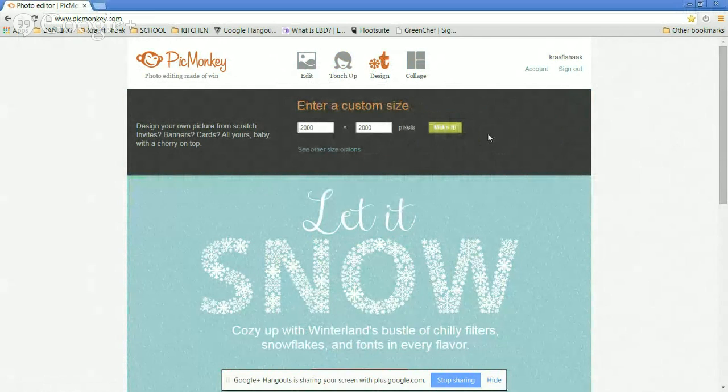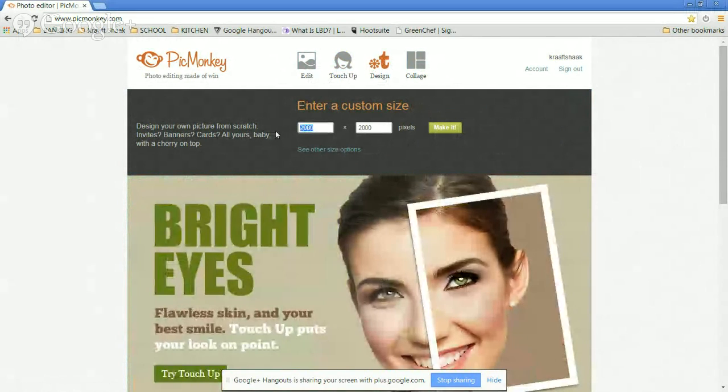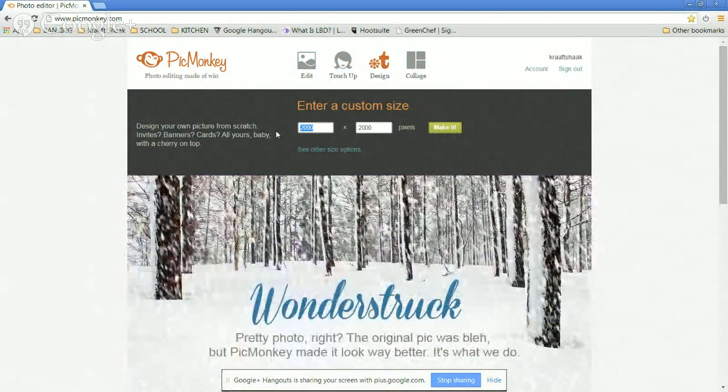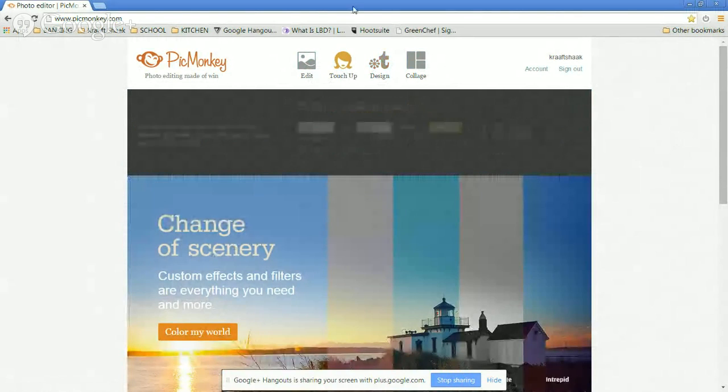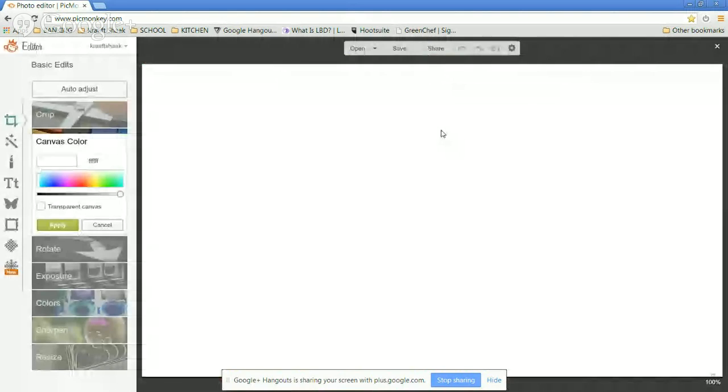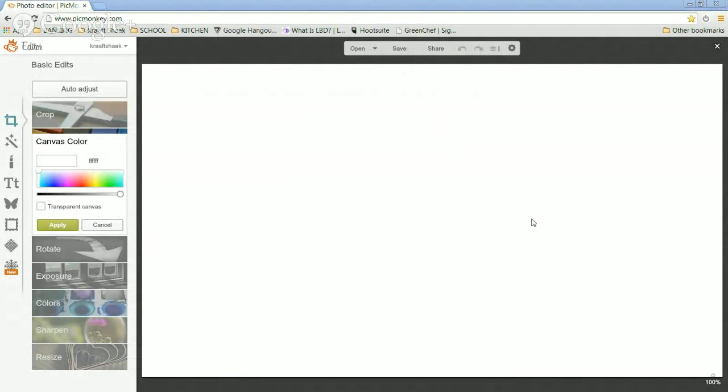When I do that, it opens up the box, says what size do you want? Now, a custom overlay and a lower third are always the same size, 1280 pixels by 720. You want to write that down somewhere if you don't normally do that, and then we click Make It. Then it'll open up with a big screen like this, so that's kind of cool. I'm going to move this off so we have more screen visible.